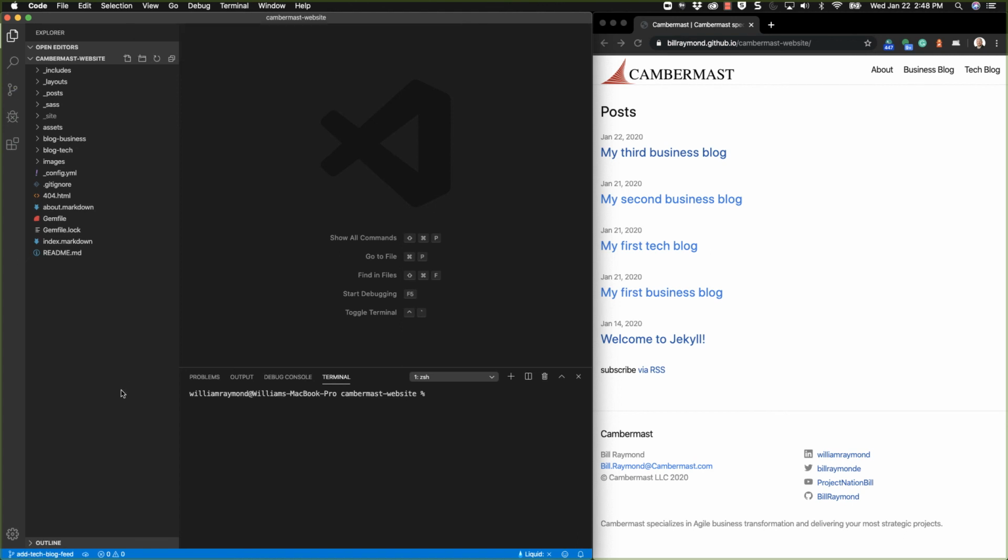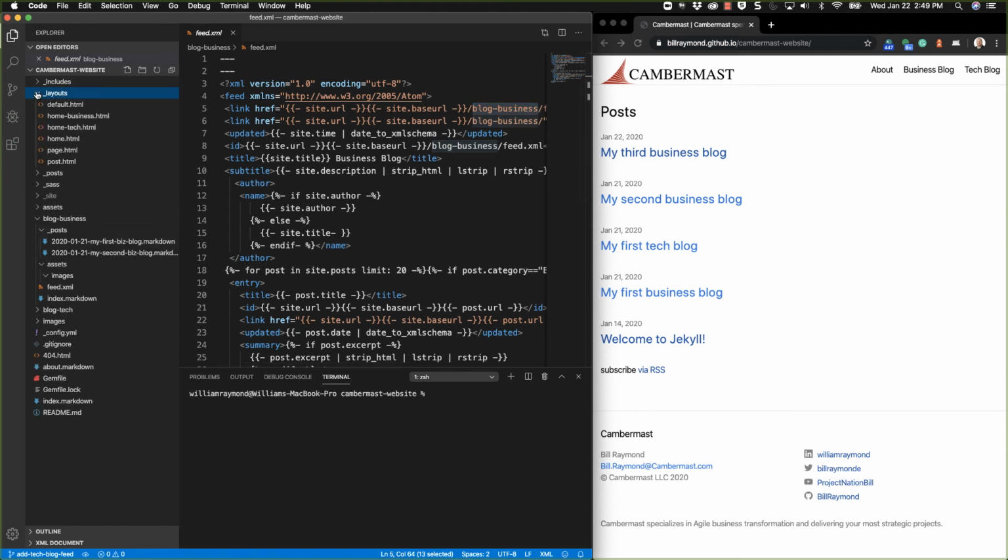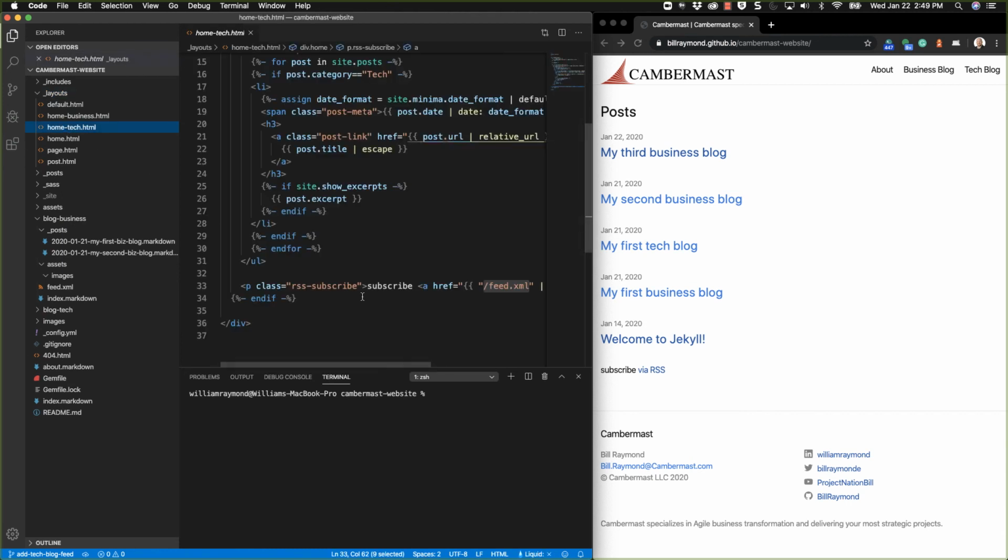And because we already created the tech blog, you'll want to maybe copy this feed from the business into tech. And when you have that feed copied, make sure you search and replace all the text that makes this feed unique just for your secondary blog. And then also go to your layouts and modify the layout page to point to the new feed.